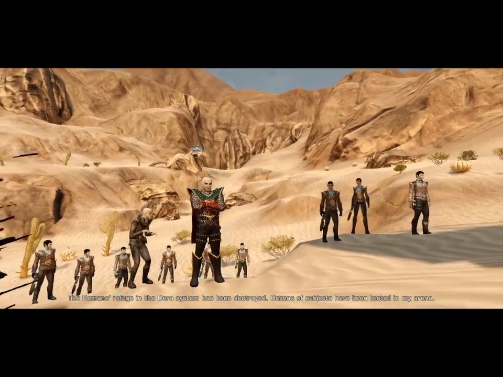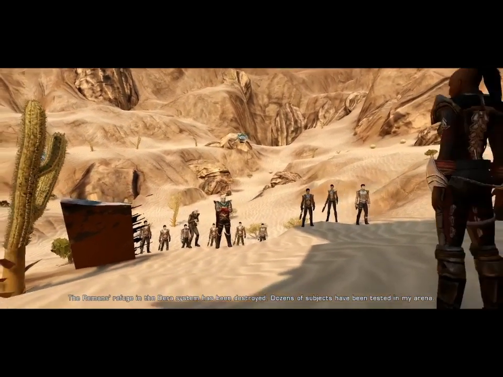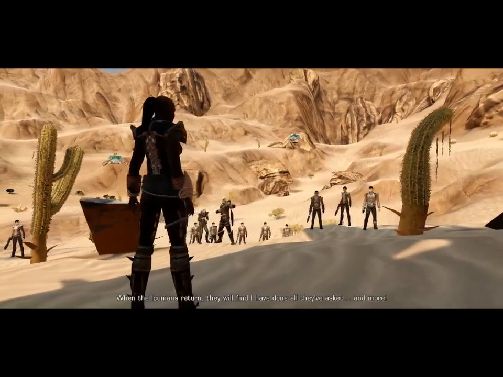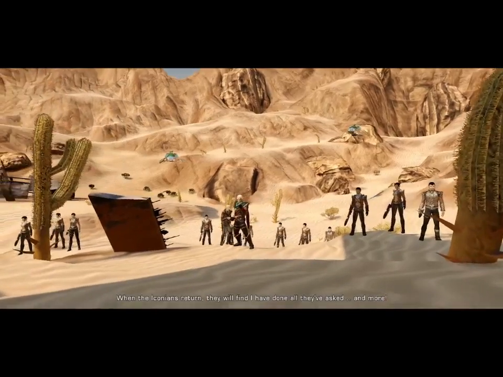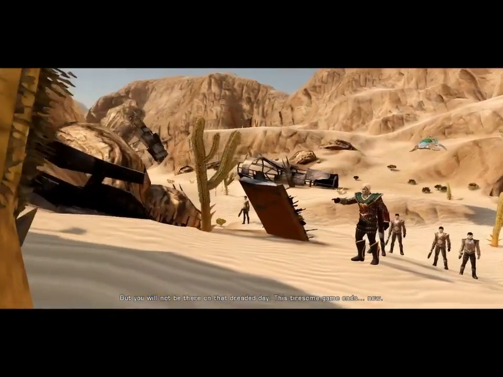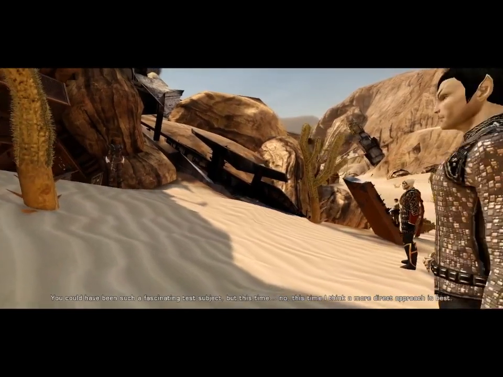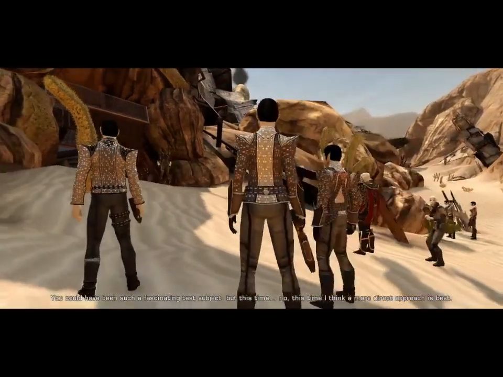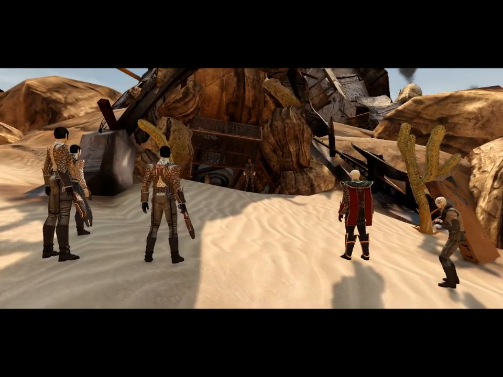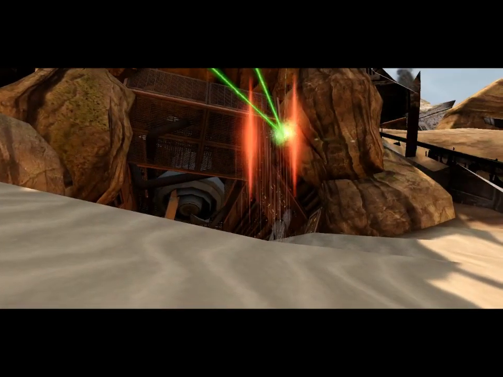The Reman refuge in the Dara system has been destroyed. Dozens of subjects have been tested in my arena. When the Iconians return, they will find I have done all they have asked, and more. But you will not be there on that dreaded day. This tiresome game ends now. You could have been such a fascinating test subject, but this time, no. This time I think a more direct approach is best. Ready? Aim? Not, I think, today, Commander.